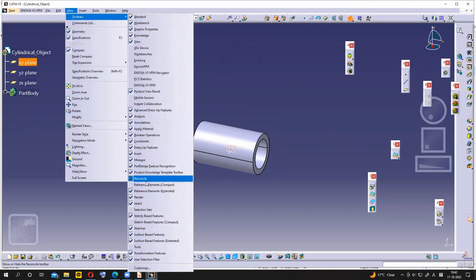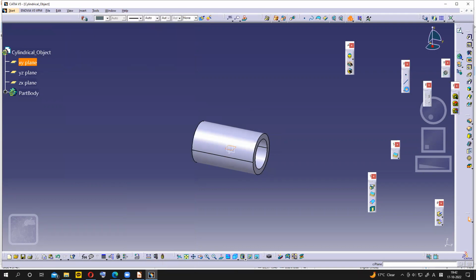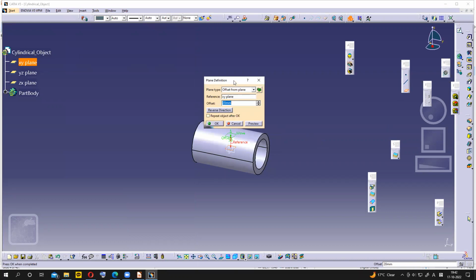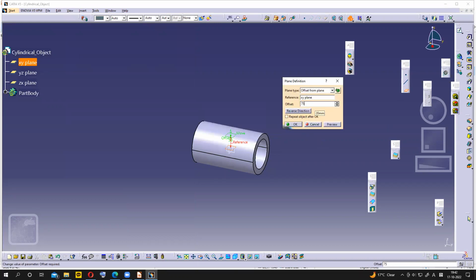Compact means you can see only the line or something, so you have to expand that one. What is the distance? 75 millimeter from the XY plane.